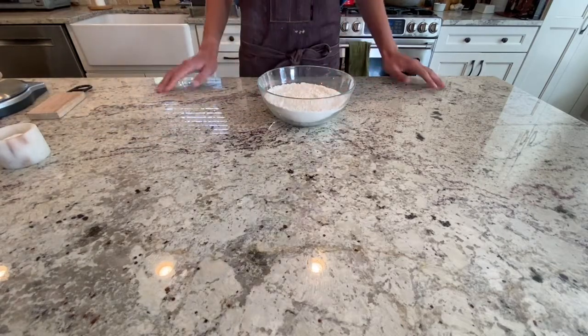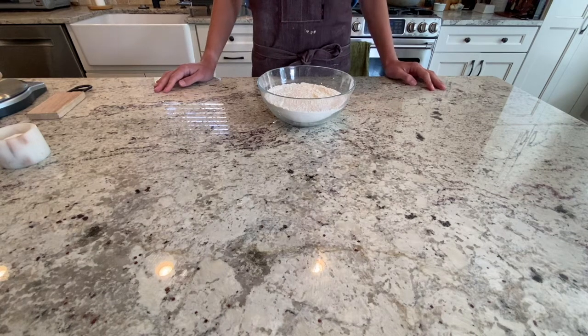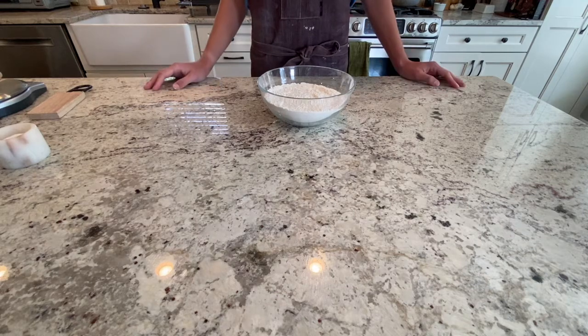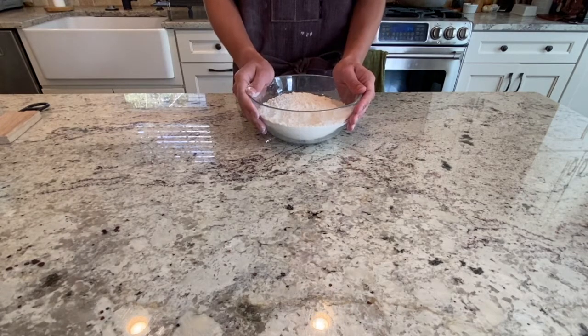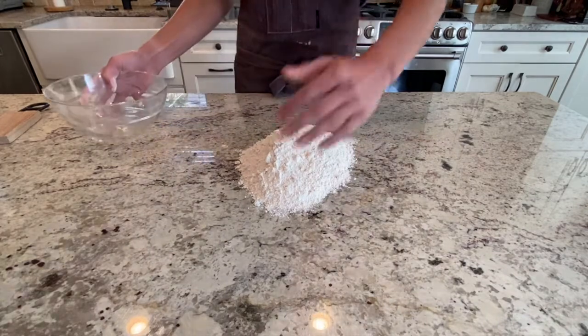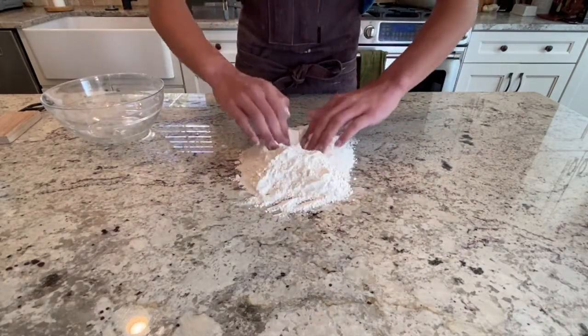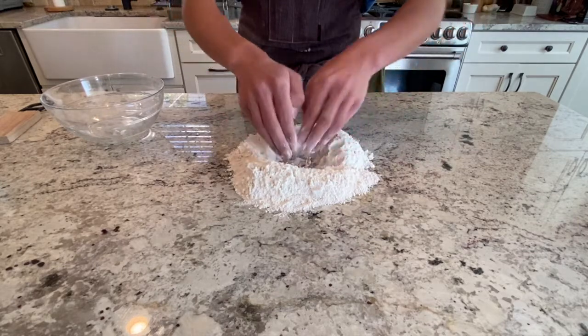In this bowl, I have 400 grams by weight of flour. I'm using 00 flour, but for pasta dough, it doesn't really matter what kind of flour you use. This is 400 grams by weight, roughly 3 cups of flour. So that's gonna go right on the counter. And then I'm gonna use my hands just to push it out, make a well in the middle.